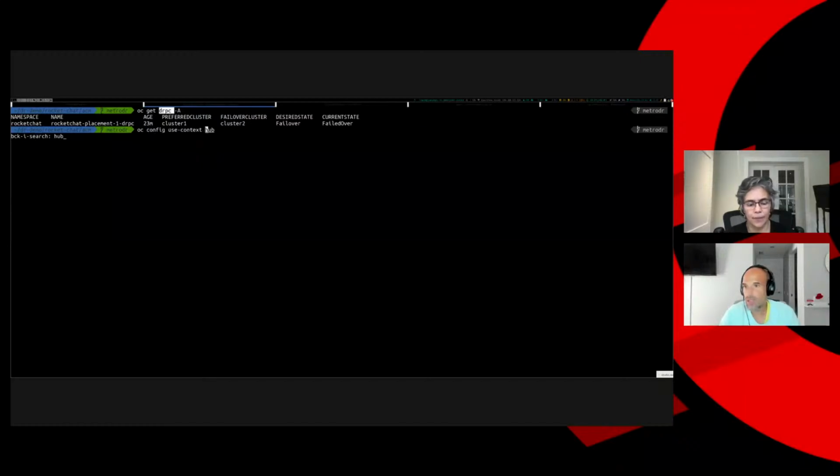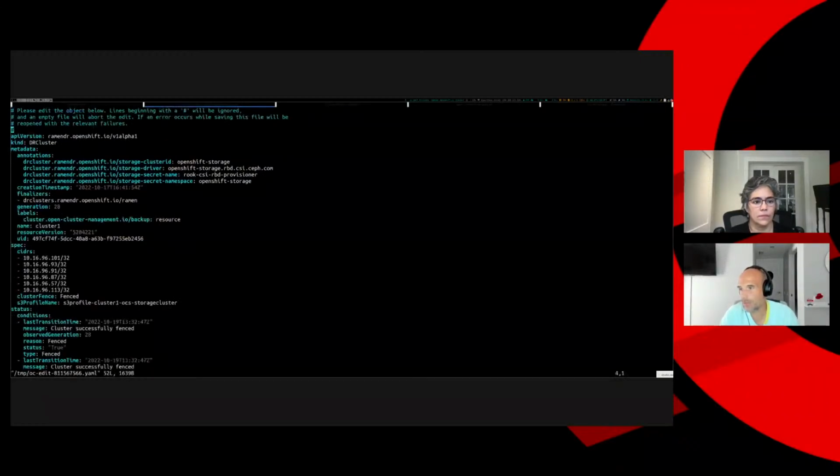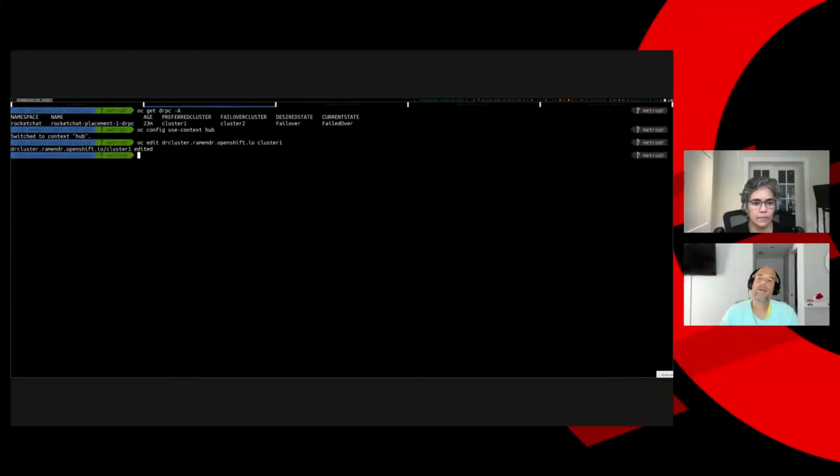So let's give it a try just a moment. I don't know if we're going to have time, but just very quickly, so you have a sense of the workflow. We would need to, again, edit our DR cluster. That is where we configure the fence, if you remember. And what we're going to do is we're going to set here unfenced. No? So instead of having the fence action, we're going to set it to unfenced. Then we need to check the phase again to see if it actually worked. Okay, so we have unfenced.